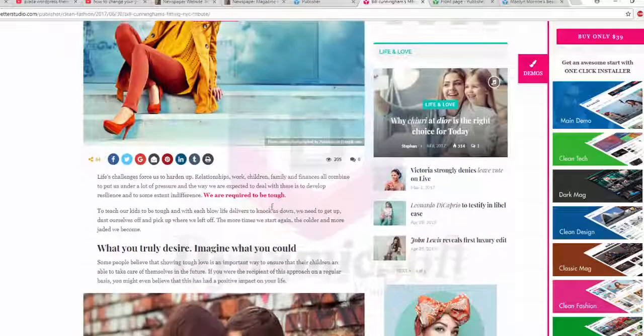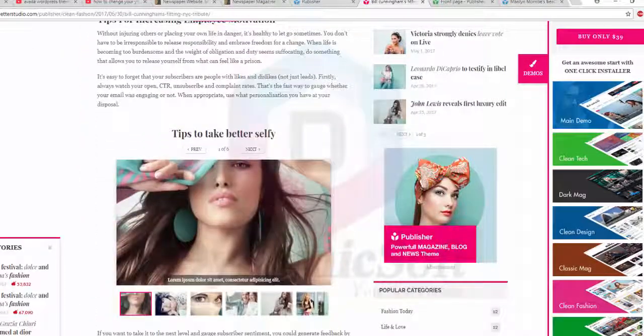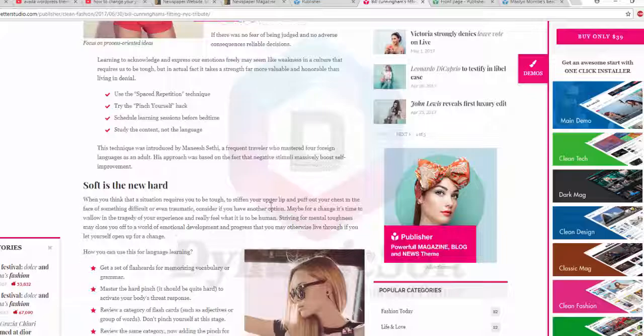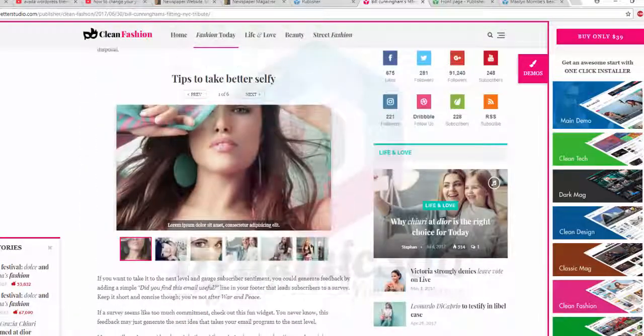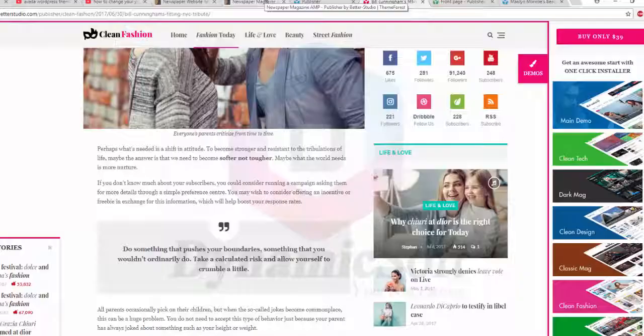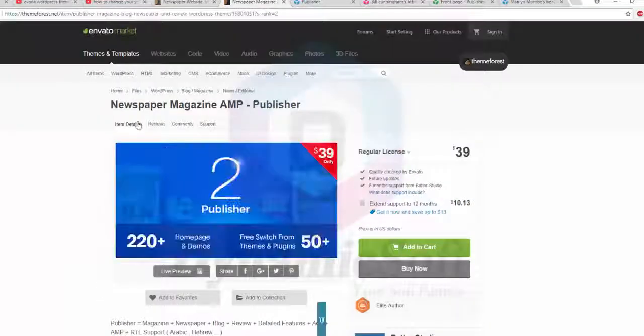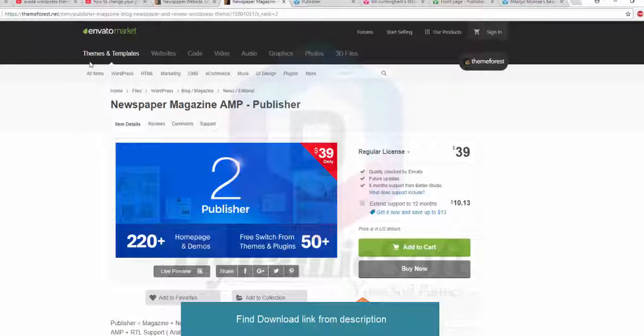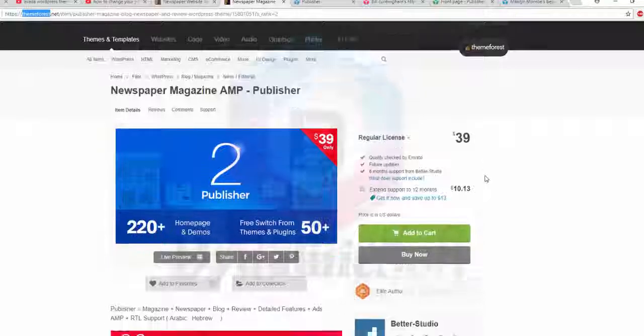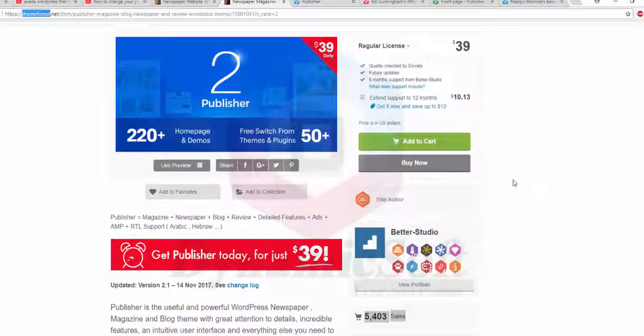So this is the detail page. I think people really like this template. So here is where you get it, you can download this template from Envato Marketplace, which is ThemeForest, the world number one WordPress theme seller. They have code, video, graphics, 3D, all kinds of scripts. When you download, you get all the resources, database and full source code.